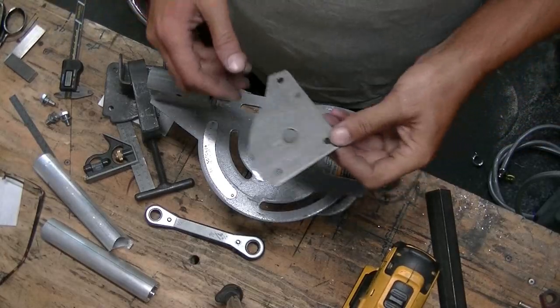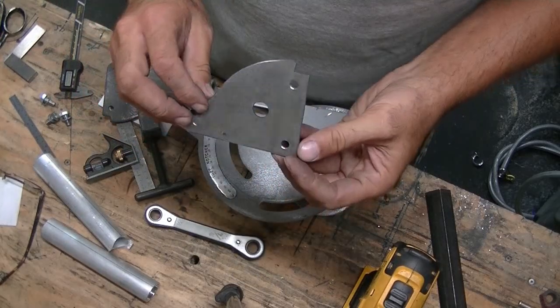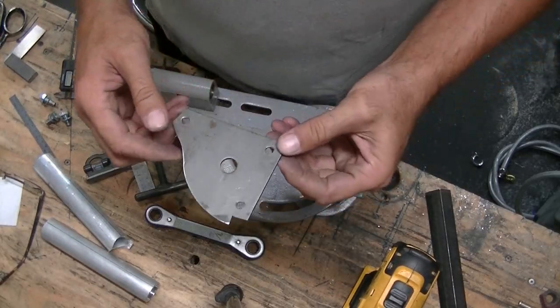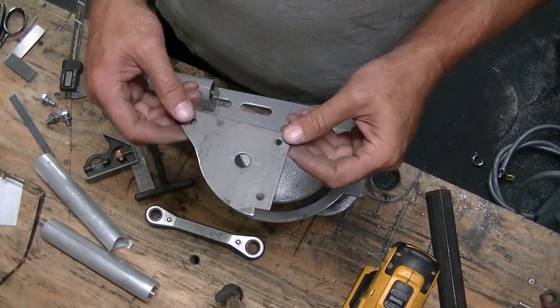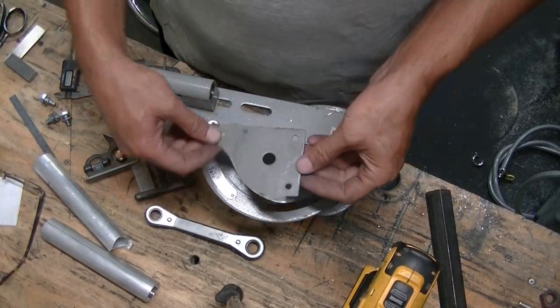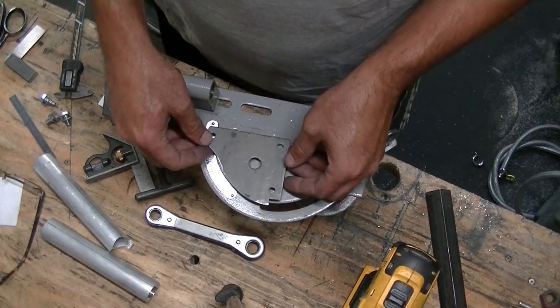So we made up a shim. Now, typically, if I was doing this for a job and I was in a rush, I'd just put washers or something under there. But just because I had lots of time and I feel like this will adjust better without three independent washers floating around, we'll give this a go.